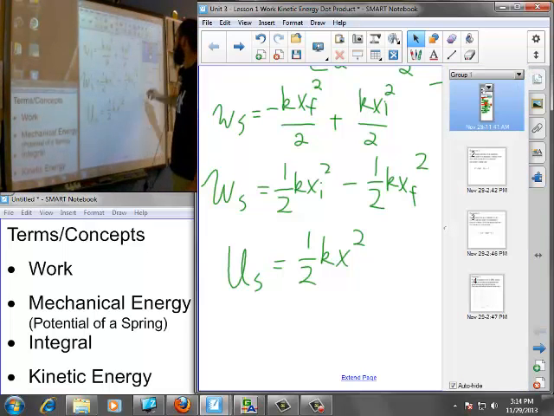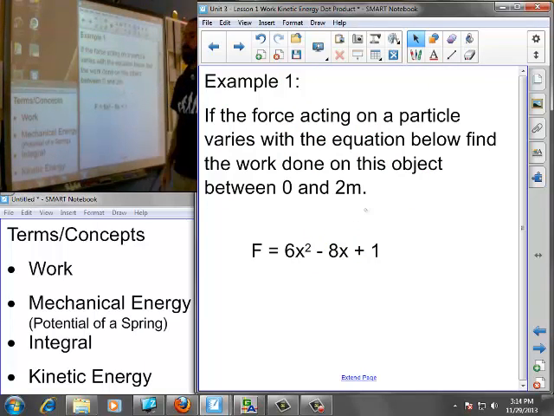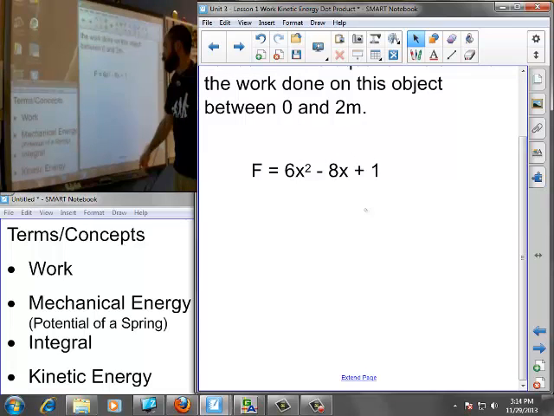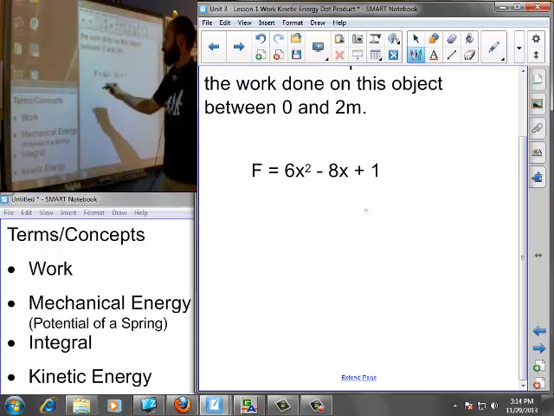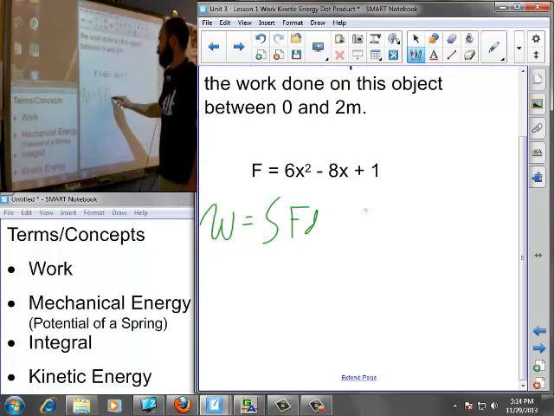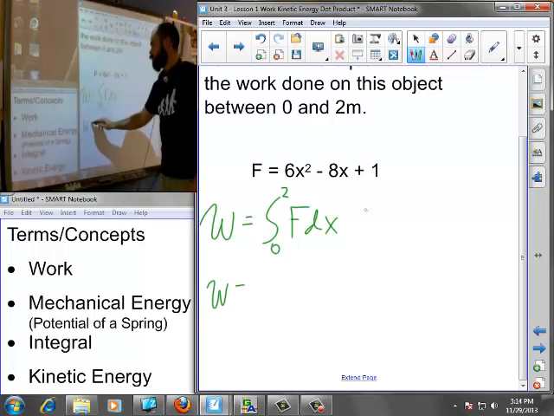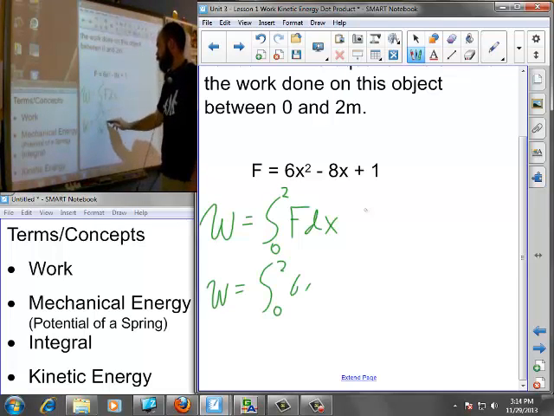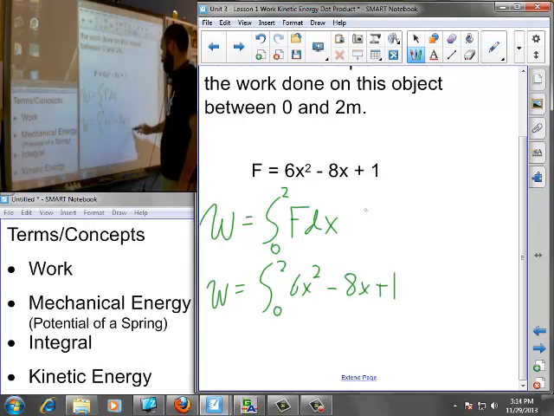Well, seeing as those are a fairly straightforward example, or straightforward idea with the integration, let us try an example, thinking about this particular one at first. Give this a shot, pause the video, and then I will be going through this after you hit start. So if the force acting on the particle varies with our equation below, find the work done from zero to two meters. Well, this is a force, and we know that work is the integral of force with respect to dx. And in this case, we're going from zero to two meters. So basically, I need to take the integral of my function and evaluate it from zero to two meters.